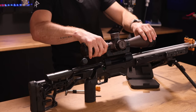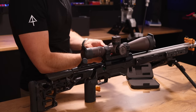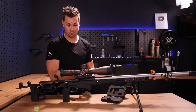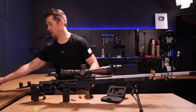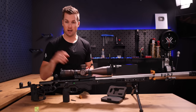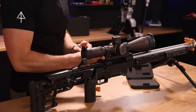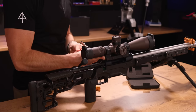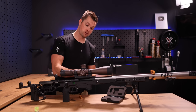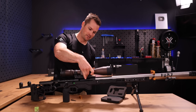We're going to pop our rings back — this is the MDT one-piece mount. MDT Sporting Goods has been a supporter of the channel for a very long time. I need some torque bits to tighten this sucker down. I'm going to apply a little bit of forward pressure as I tighten this, just to make sure it indexes against that Picatinny rail so that nothing can move under the insane forces of the Shaman Magnum. We're going to tighten this sucker down.